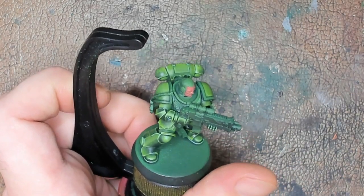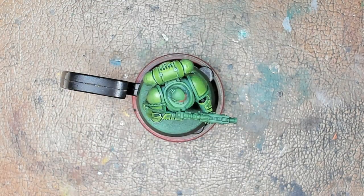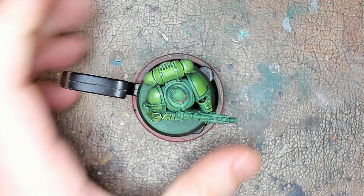Okay, and now I'm just going to let that first layer dry for a second. While I let that dry, I'm going to go ahead and start the hair color. For this guy, I'm going to do just regular black hair, so I'm going to start with Abaddon Black. It's just getting all your nice little base coats on here.